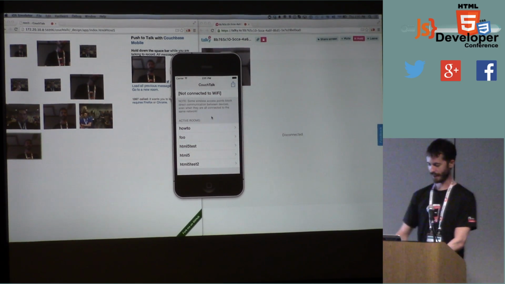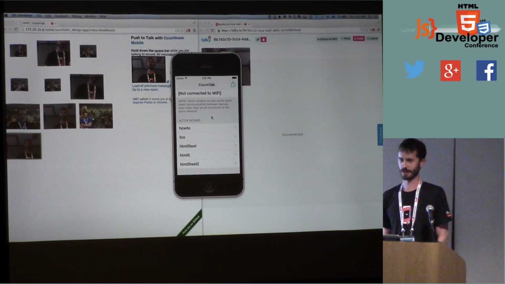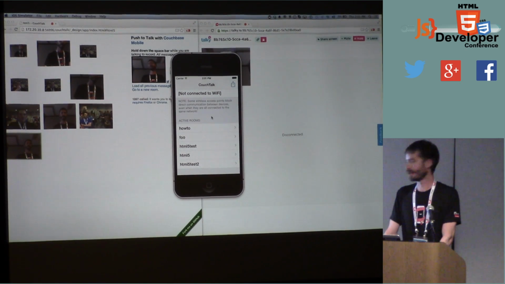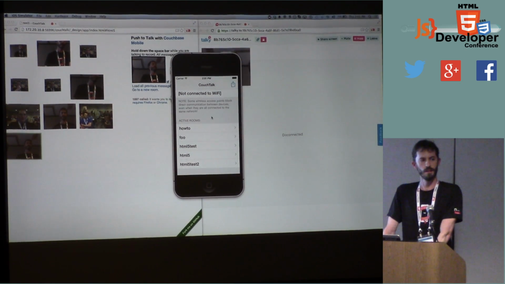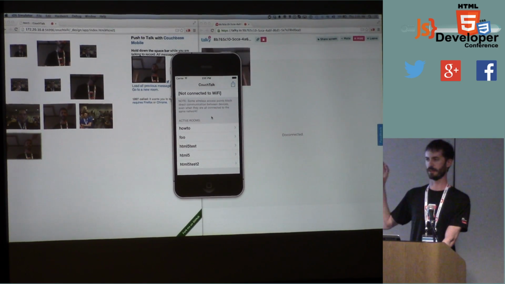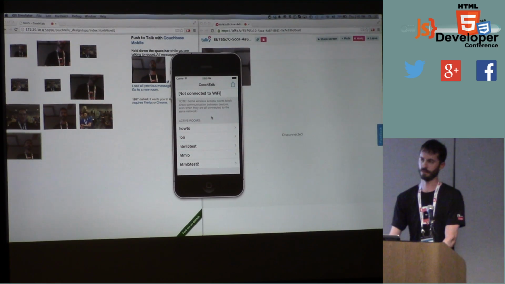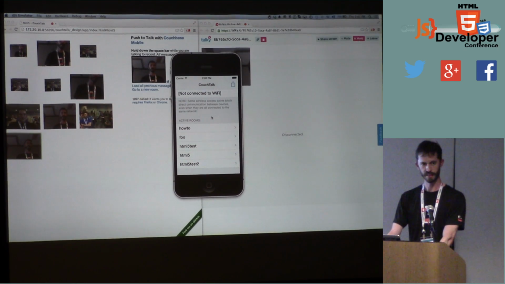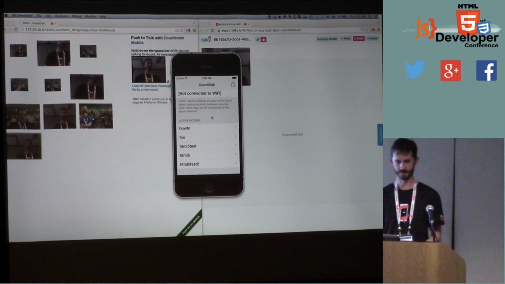So, yeah, find me afterwards. I love taking people on code tours through what's going on here. We have an Android version as well, so we use the same browser assets for both platforms, and then there's just some slight differences in the native wrapper, but the application will run on any of our supported platforms via the Couchbase Lite REST API. So that's it for this demo, and I guess now we'll get to hear from Jon.